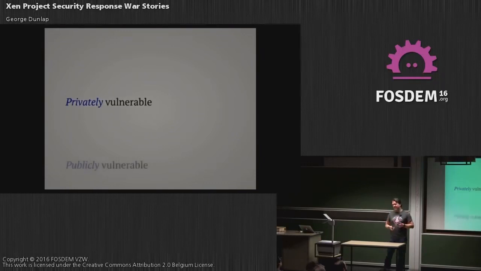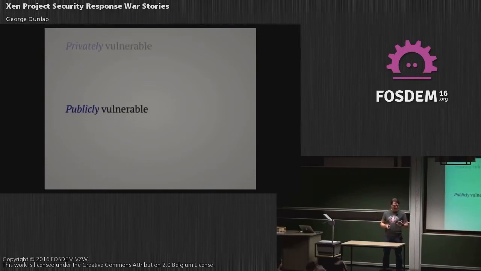Now, in the case of a public vulnerability, all that is turned. So instead of only a handful of people knowing about the vulnerability, now everybody knows about it. There are millions of people who have the potential to use that vulnerability against you. And there's no longer any reason to be selective about who you exploit. On the contrary, there's an incentive to exploit as many people as you can before the vulnerability gets patched. So, a public vulnerability exposes far more users to far more risk than a private vulnerability.